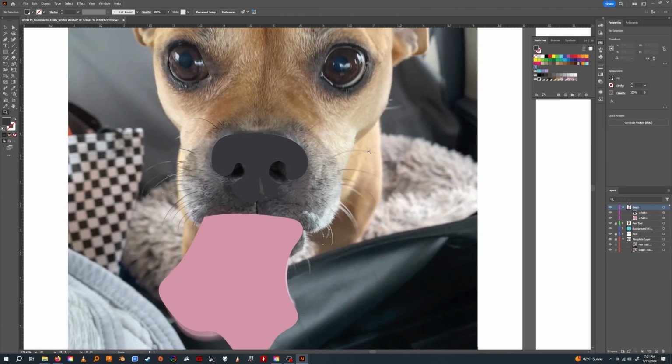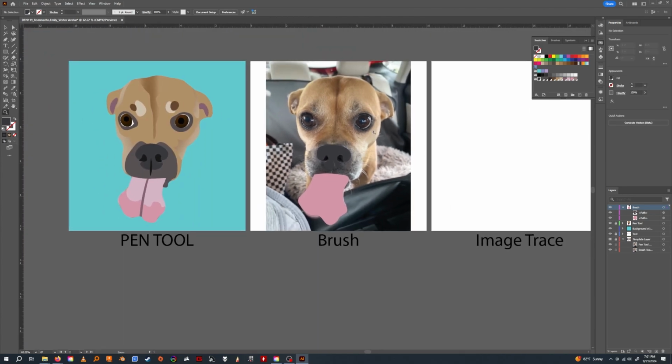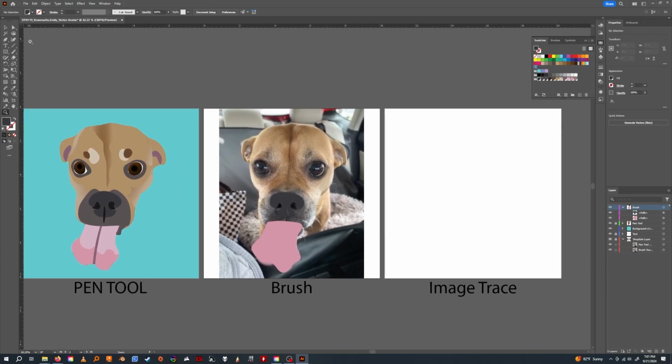So again, I'm not going to spend too much time going over this one, since we already went through layering and stacking shapes, but we're just creating shapes with the brush tool instead.